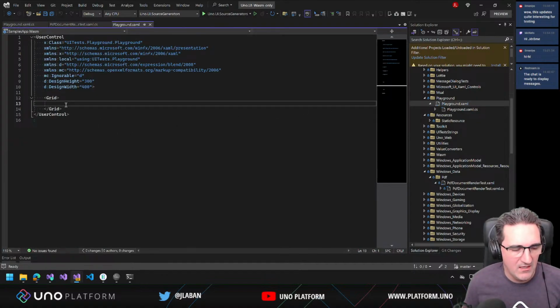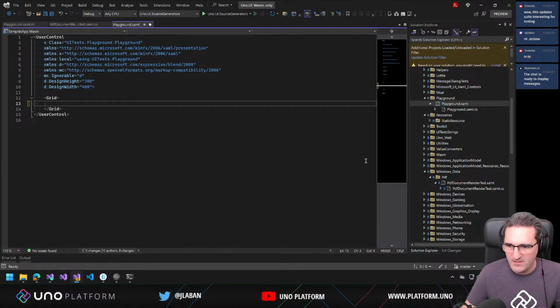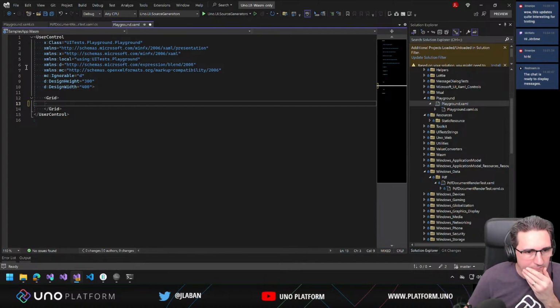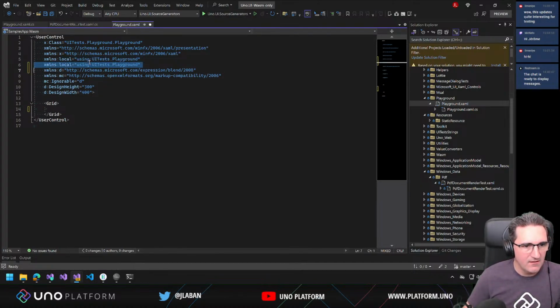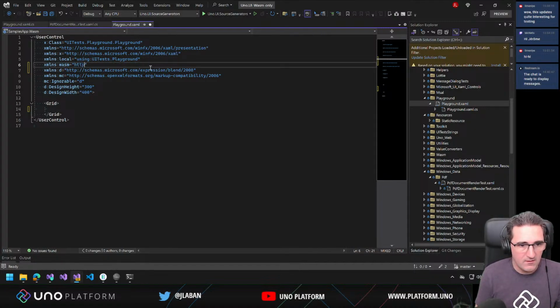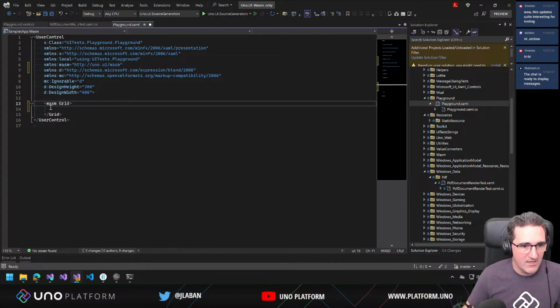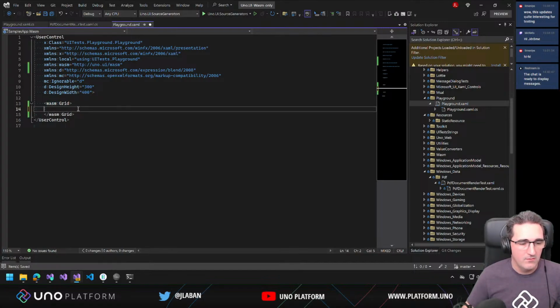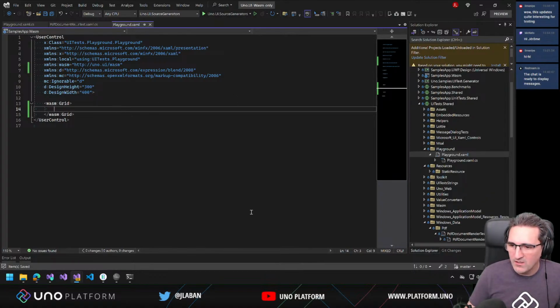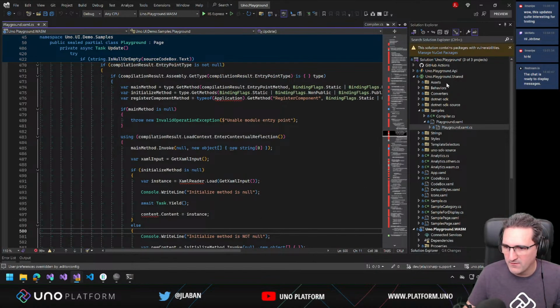We're going to be making a very small version of this. So we're going to be adding everything to the WASM target only, because we don't want to execute anything that comes from the other targets. So iOS, Android, and the others are not going to be useful. And we're going to be adding just a simple text editor, because sometimes it's quite useful.